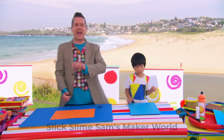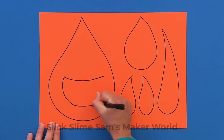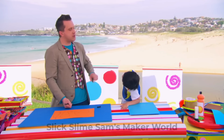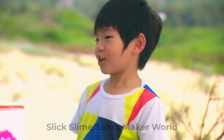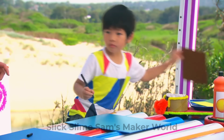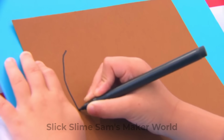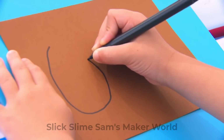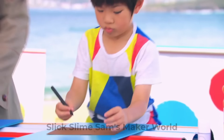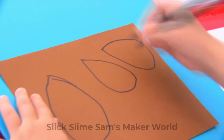Now, we mustn't forget the kangaroo's pouch. That looks a little bit like a smiley mouth. Now, Jaden, what do you normally see in a kangaroo's pouch? A joey. A joey, that's right. That's a baby kangaroo. So, Jaden, why don't you use that brown card and draw the baby kangaroo. Now, Jaden, you're going to draw a small baby-sized teardrop for the head, two tiny teardrop ears, and two paws. Good job, Jaden.